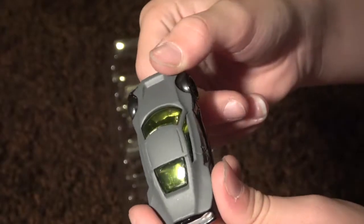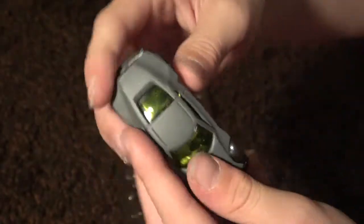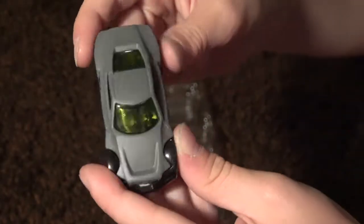This next one is a Symbolic car. It's gray, has Stunt Team on it, and has a plastic bottom. White interior, black, green windshield. And a good bit of detail. So that's it.